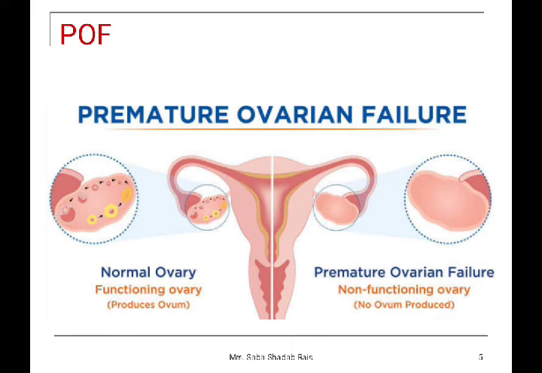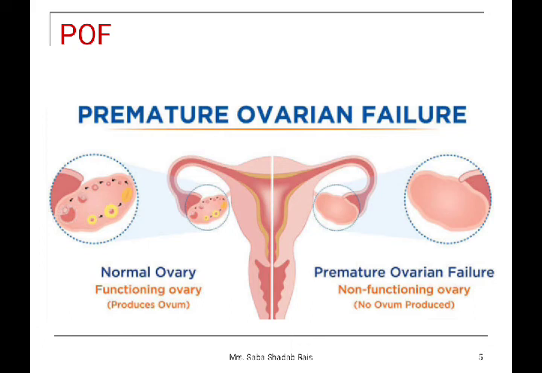So this particular infertility has only one option, that we have to rely on the donor egg. We have learned about egg banks and sperm banks, no? So from there we can take the egg, and thereafter IVF. Now why IVF? Because the normal hormones are not being produced. Understood? So the normal hormonal cycle will not be restored. So the better option is IVF.